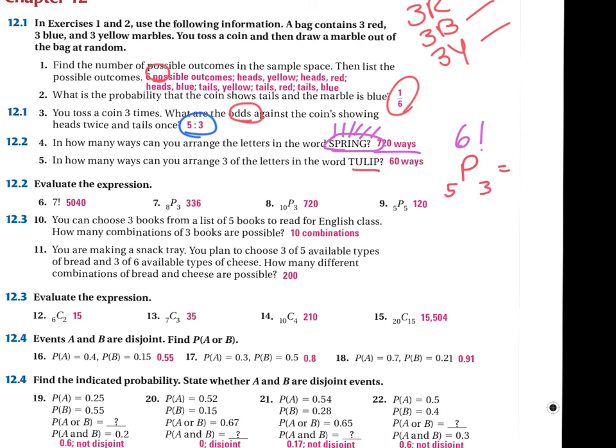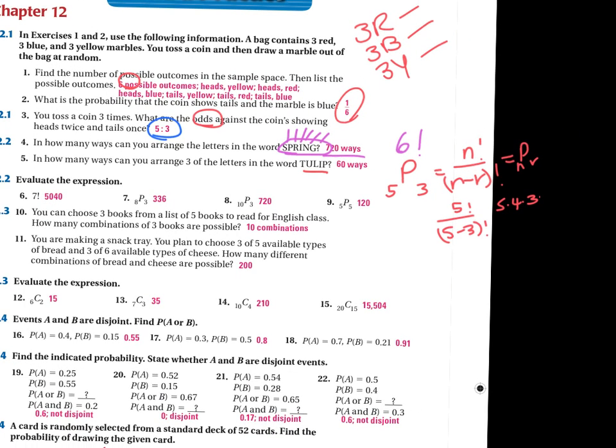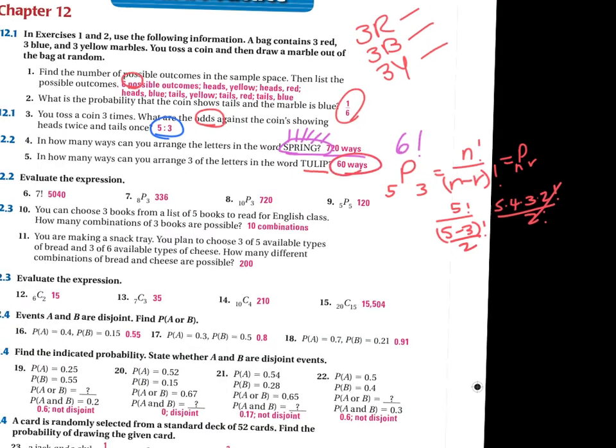And the formula for this is n factorial over n minus r factorial, given that it's PNR. So this would be 5 over 5 minus 2. Both these are factorials. This is 5 times 4 times 3 times 2 factorial, and this is just 2 factorial. So these cancel. 5 times 4 is 20 times 3 is your 60 different ways.